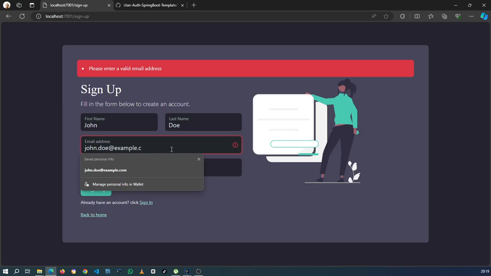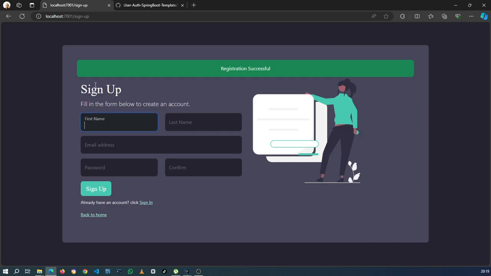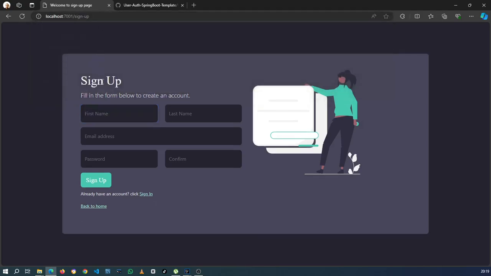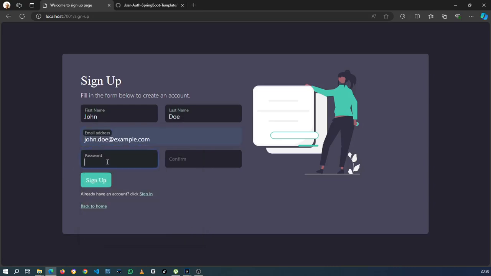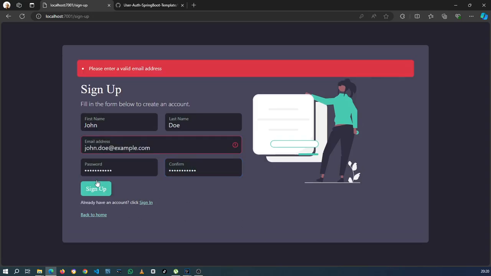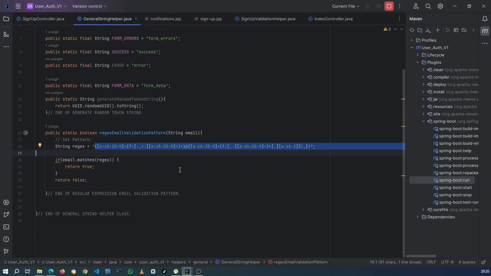But if I remove that, not working. Oh, that's really odd. Let me try that again. Let's see what that's gonna do now. Enter a valid email. So clearly that expression doesn't work as it should.